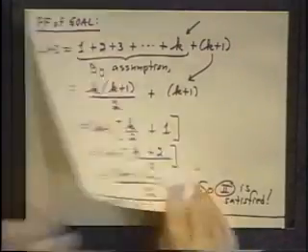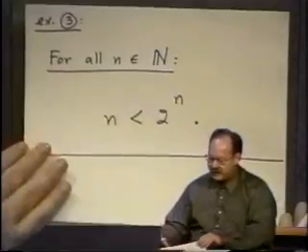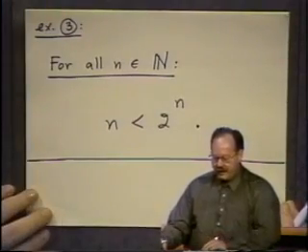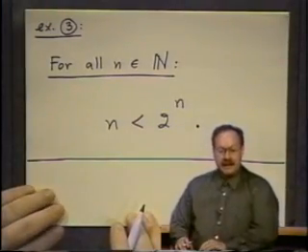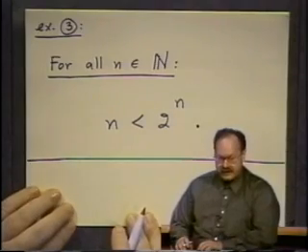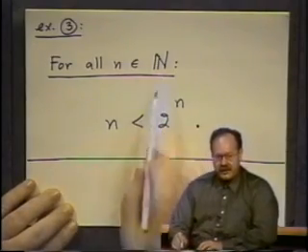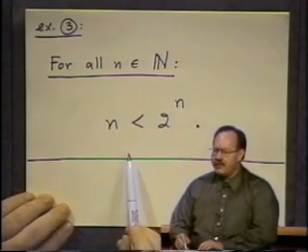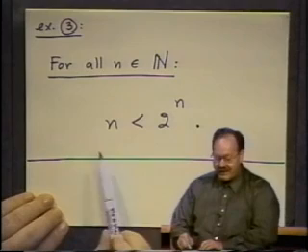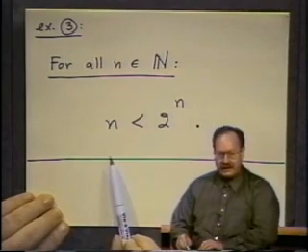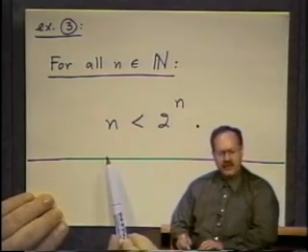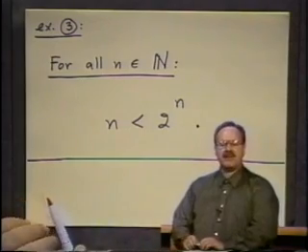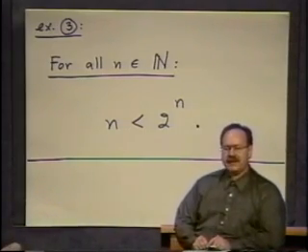So that was a nice example, and I hope you ended up with something similar to what I got. Here's a new one. This was example 3 from before. I want you to try this on your own a little bit, and then I'll come back and show you how to attack this. For all n in the natural numbers, n is less than 2 to the n. So you'll have to change your proof technique. It's not going to be a matter of adding things to one side and working with it that way. You'll have to think of another way to do it. But I'll let you struggle with that for a bit, and when we come back, I'll show you what I did.